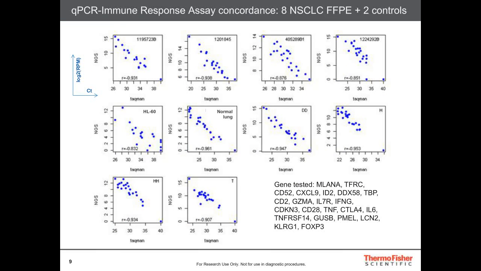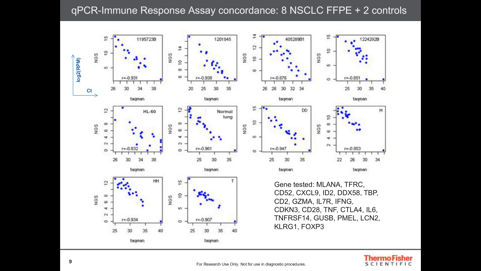Another kind of technical validation and verification that we perform is concordance with orthogonal technologies. What we want to see is that the gene expression measurements that we observe with our assay, the next generation sequencing assay based on AmpliSeq technology, is consistent with measurements of those same genes with a different technology. In this context, we use qPCR as the orthogonal technology, which is widely recognized as a gold standard.